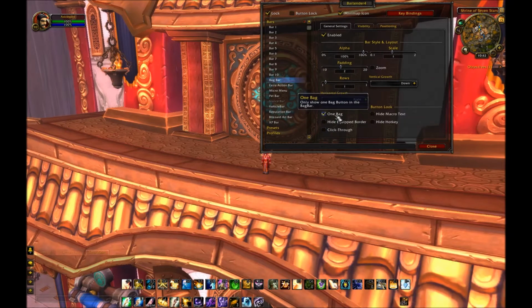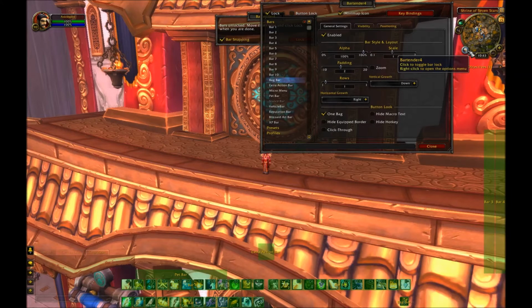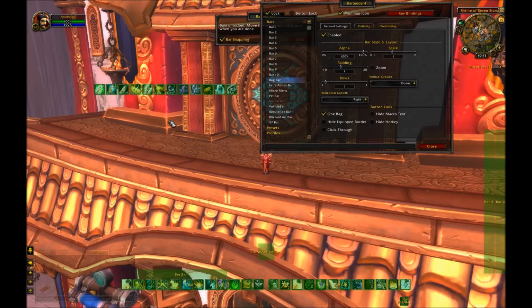Alright, I'm going to keep mine collapsed for the most part, but the option's there if you want to change it for yourself. Now, the first thing we're going to do is modify this main default spell bar here. To do that, first of all, we have to know its name. You can find this out by unlocking the bars, either by unchecking the lock button here, or by left-clicking the Bartender icon on the minimap. Now, we'll drag this up to the center of the screen, and you'll notice that in the center it says bar 1. The name will always be listed in the center of the box when it's unlocked.